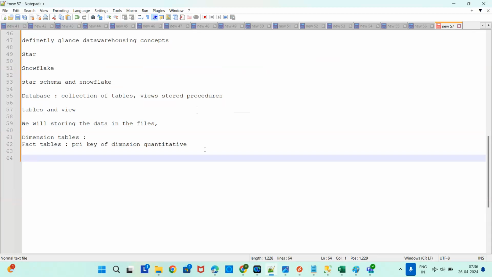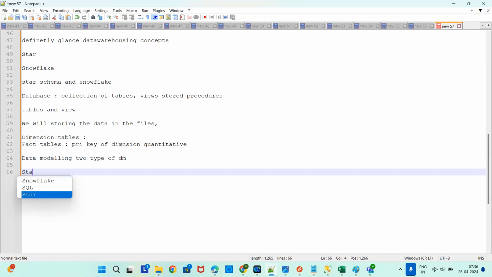Now, when it comes to data modeling, we have two types of data modeling, that is star schema and snowflake schema. So when do we go for a star schema? When do we go for a snowflake schema?